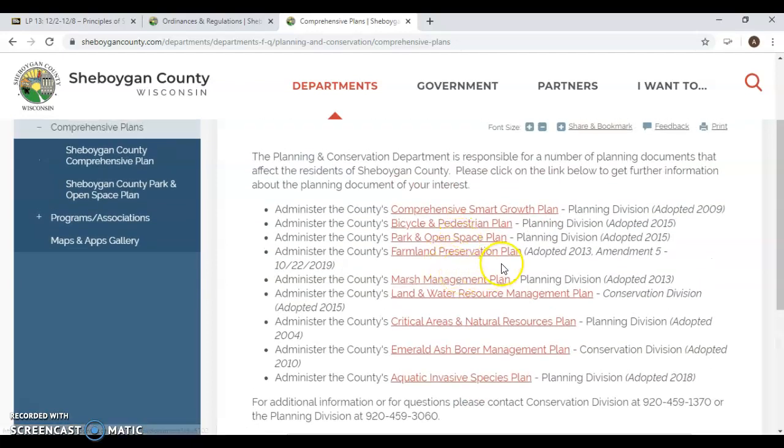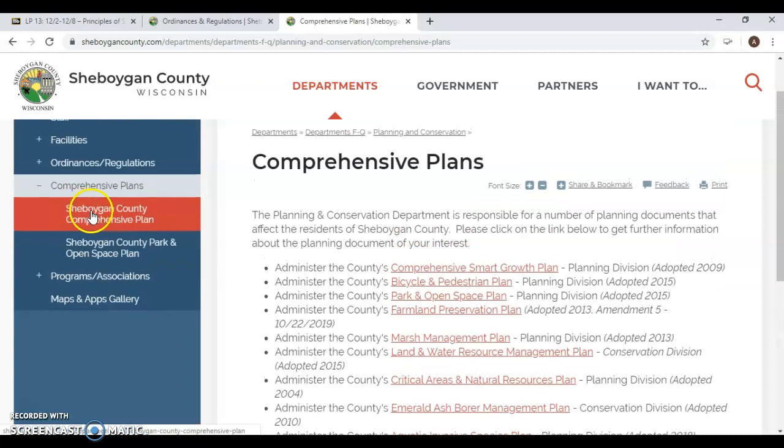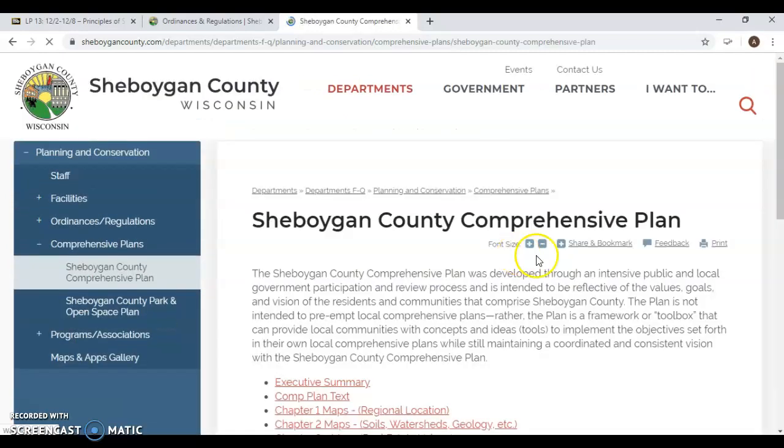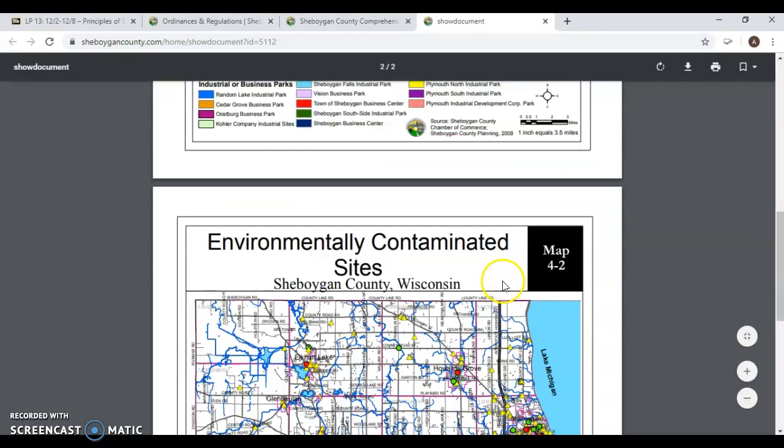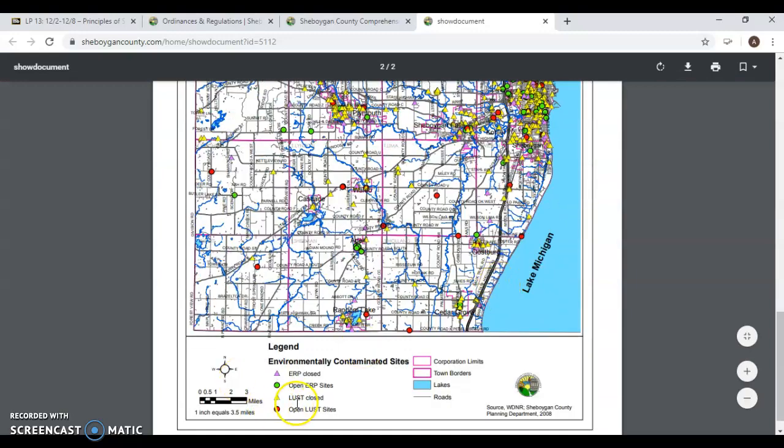There should be Sheboygan County Comprehensive Plans, and if you open that, there should be one that talks about industrial parks and environmentally contaminated areas. It tells you locations that have leaking underground storage tanks and environmental remediation plans in place, closed and open sites as well.